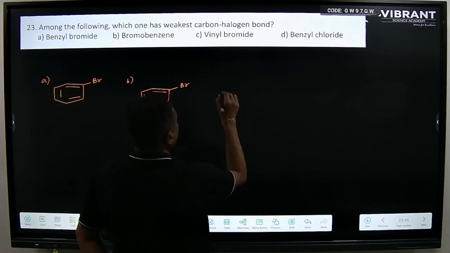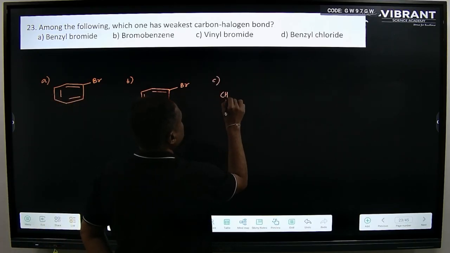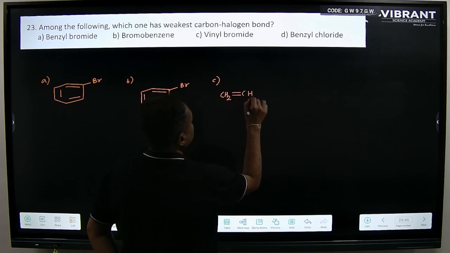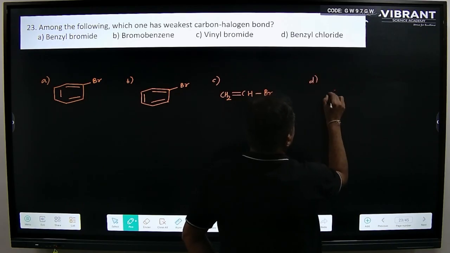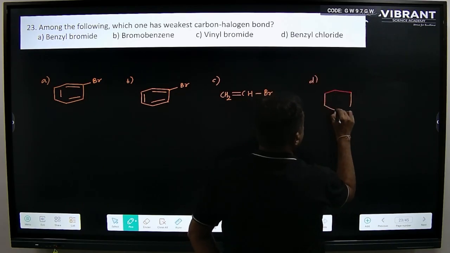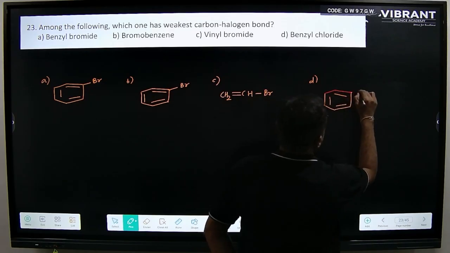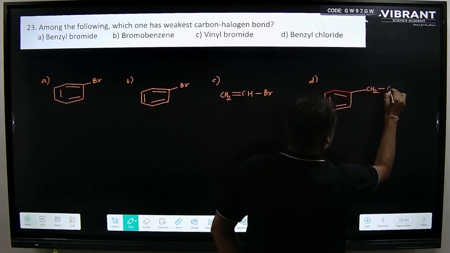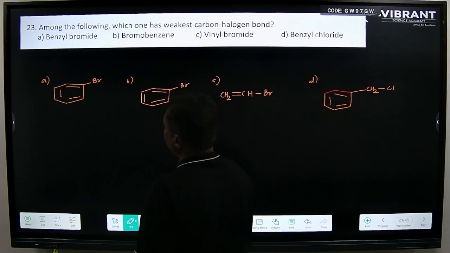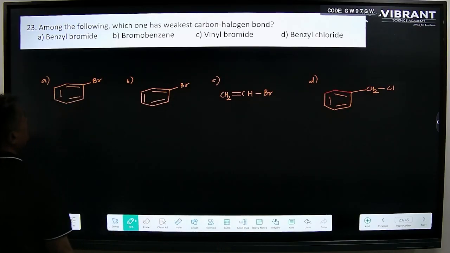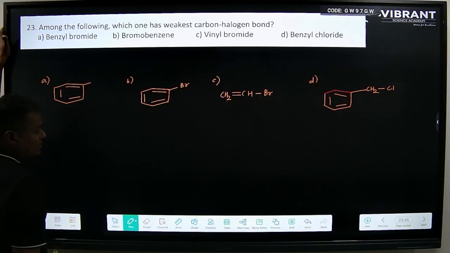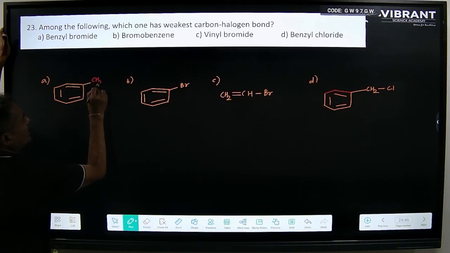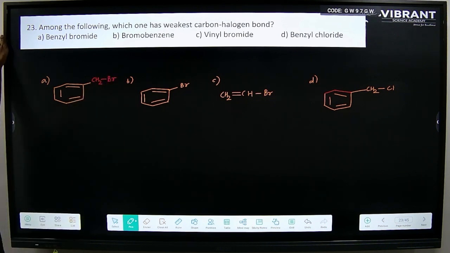Now, next one, vinyl. So, vinyl is something of this type. Okay, good. Now, next one, it's nothing but your D, benzyl chloride. Now, kids, before we start anything, one thing is missing, child. I have written the first example incorrectly. Benzyl bromide is something like this, correct? So, this was the reason why I had written like that. So, I think you must have recollected. Fine. Now, it is correct, bacha.